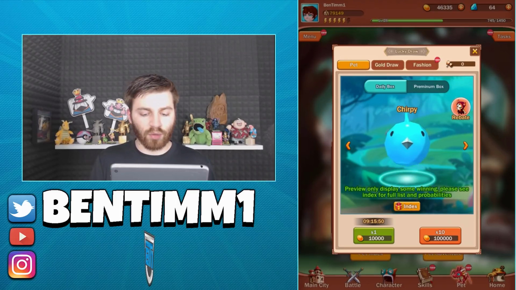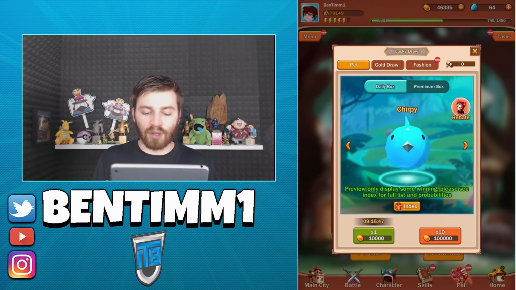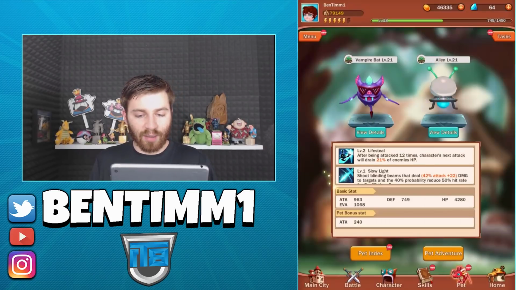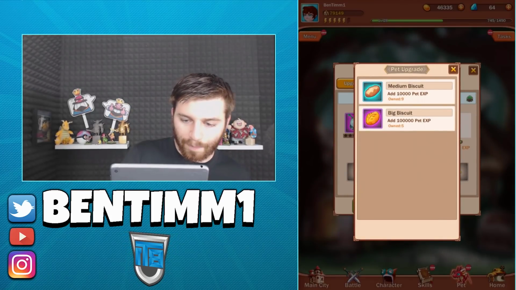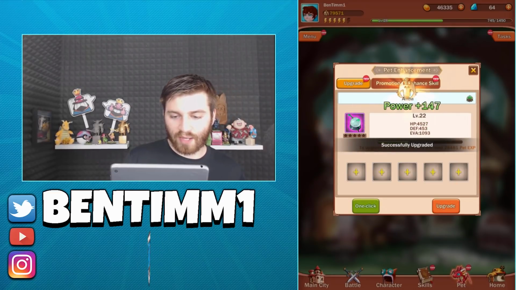I think right away when you can use gold, you can use whatever. It's kind of like a chance lottery, if you will. And I got lucky. I got the alien here. So now I'm actually going to enhance them and upgrade them. So that's where we have our biscuits here and everything else. So I'm actually just gonna one-click these, make it go a lot faster, upgrade them.